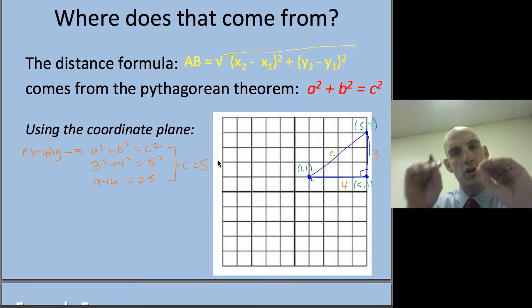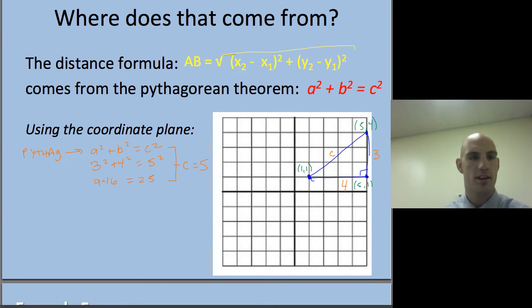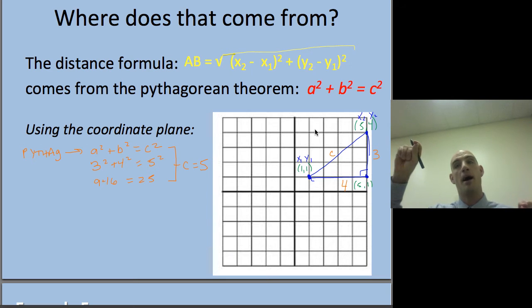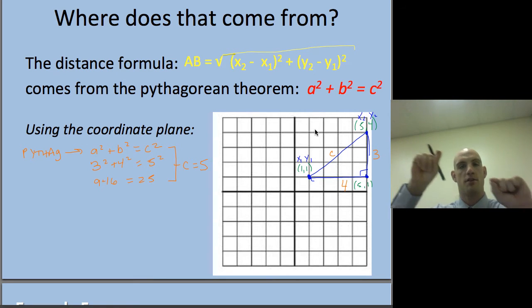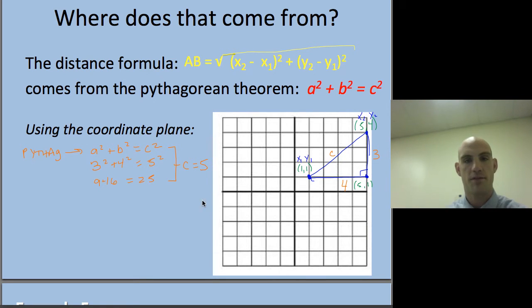Let's look at the coordinate form using the Pythagorean theorem. I like to do it like this. I say x1, y1, and this will be x2, y2. I do that because I'm finding the length of this hypotenuse. Okay, so that's the length of the hypotenuse. Here we found the length of it to be 5. So we already know that it's 5. And so we'll just check our answers.